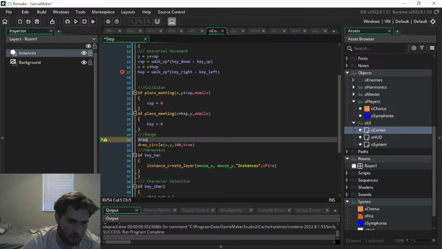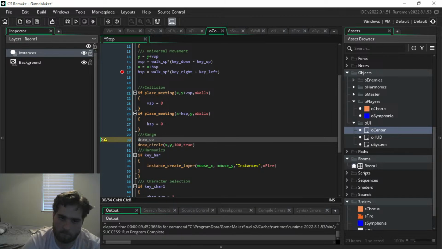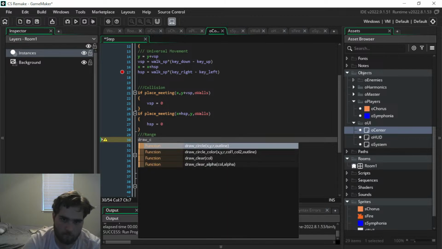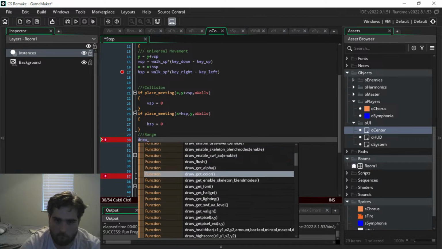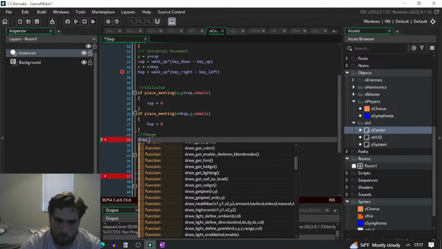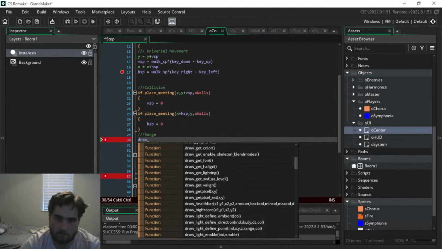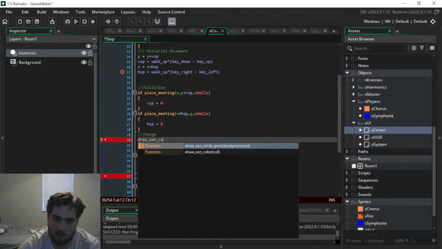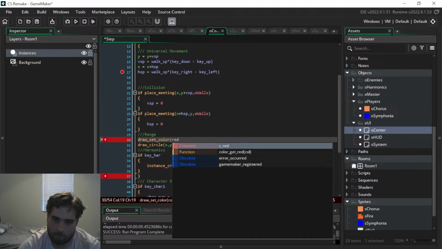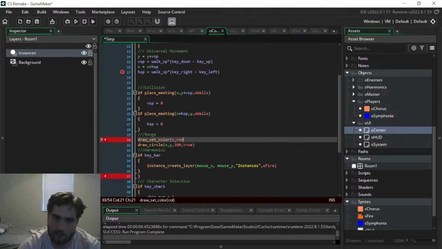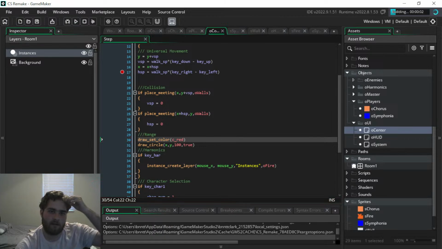It's going to be draw color, draw set color red, c_red. Alright, yeah, because you need to set one color before you do that.